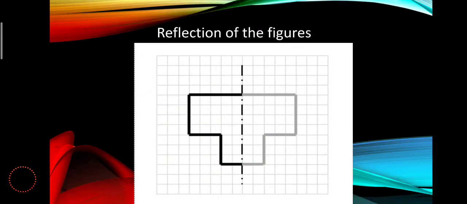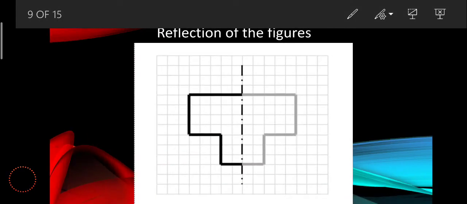Now this is a reflection figure where one half is drawn and given to you ready. The other half you have to draw. So how are you going to look at that? See, I can tell you. First of all, look at this. We have to count the boxes. Here 1, 2, 3, 4, 5 boxes are drawn. So we are going to count.